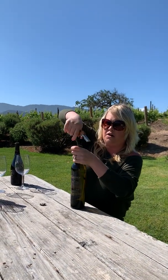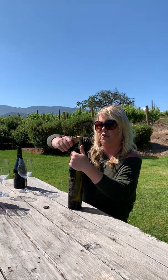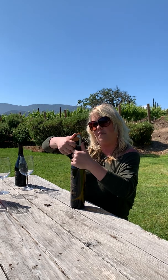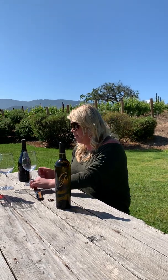Our Sauvignon Blanc is all done in a barrel this year. It's actually 6 months in a neutral oak barrel, meaning that it doesn't throw off any oakiness. It's kind of like it's in a stainless steel tank, but the wood itself doesn't produce any more flavors. So it's just a barrel that is no longer in production, but we're able to get a lot of nice minerals out of it. So I'm gonna grab my second glass.